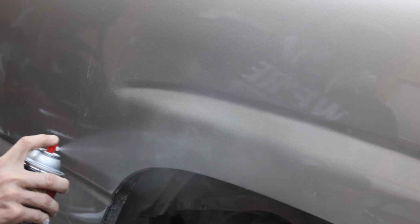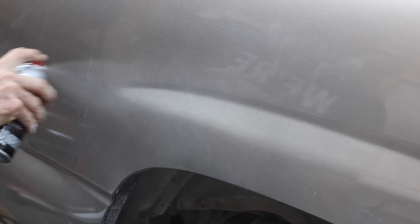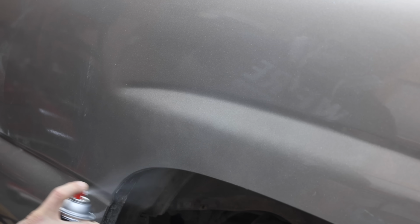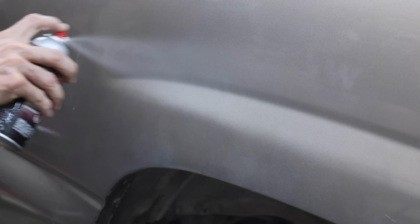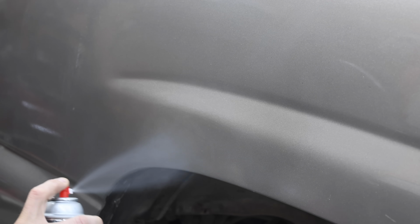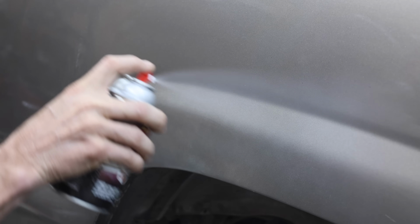It's been almost 10 minutes, so I'll go ahead and apply a very light coat of Krylon clear coat paint to avoid causing paint runs. I waited around 7 minutes and applied a little heavier second coat of clear coat. And the third coat of clear coat is really beginning to make this repair look good. And the fourth and final coat of clear coat is the heaviest, but still not too thick to avoid a paint run.